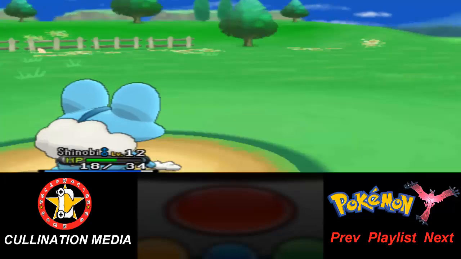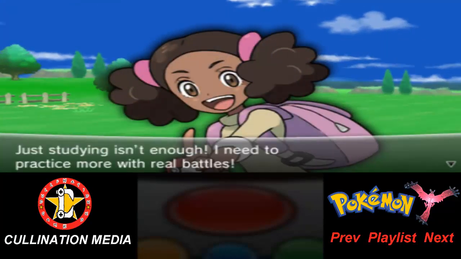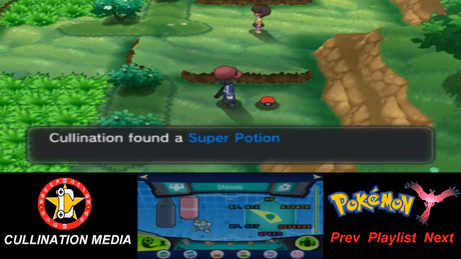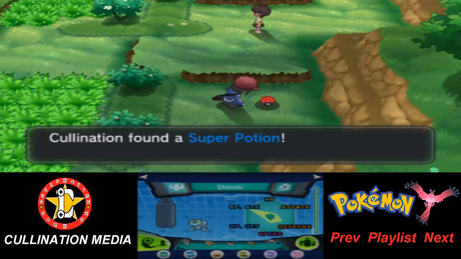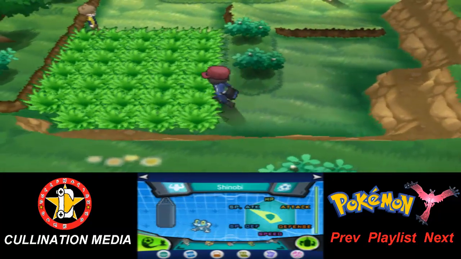And this is awesome, getting some much needed money because I pretty much spent all of my money. I don't think I'm going to get enough just from preschoolers to be able to buy any decent amount of extra items though. Maybe some Pokeballs. As you can see, as I'm picking up the Super Potion here, if you look at the bottom screen, I picked up a Soothing Bag. And that actually will help us befriend a Pokemon a little bit easier.